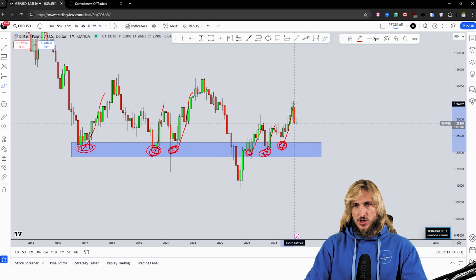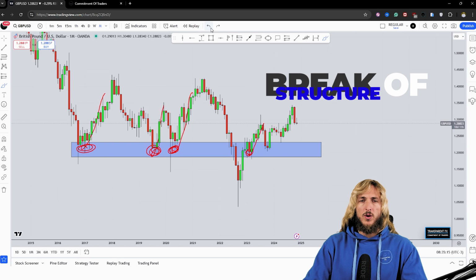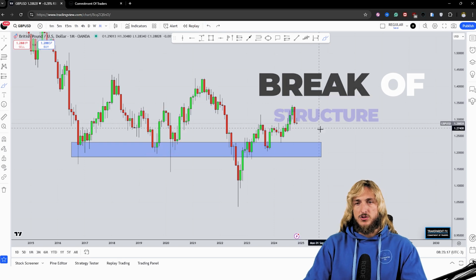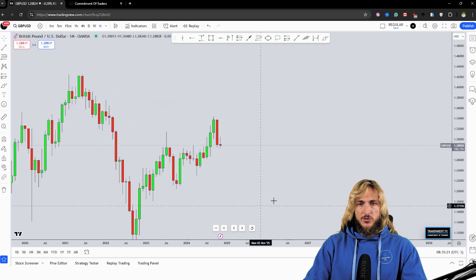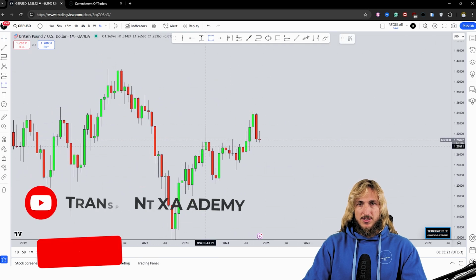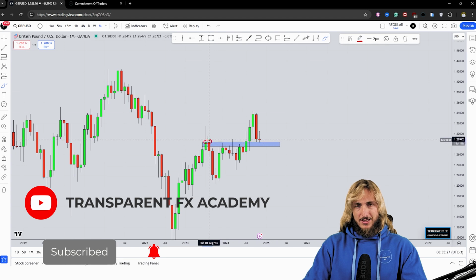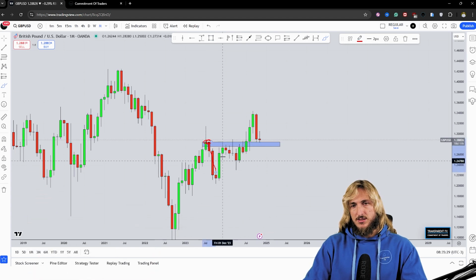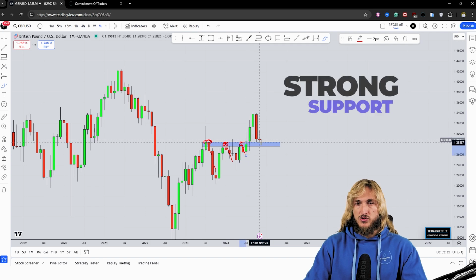The market started rejecting the area to the upside, and it has also broken above a quite recent structure level which the market has created, which if we zoom in into the most recent price action is quite easy to identify, which is this area here. In fact, this zone was acting as previous monthly resistance, preceding all these rejections to the downside. And now that the market has broken it to the upside, it has obviously turned support.